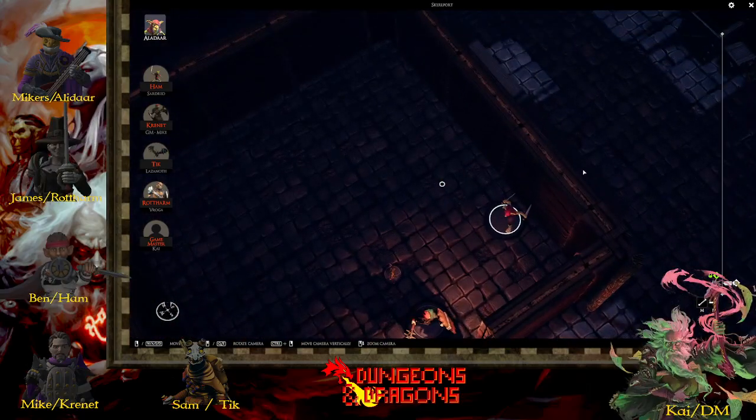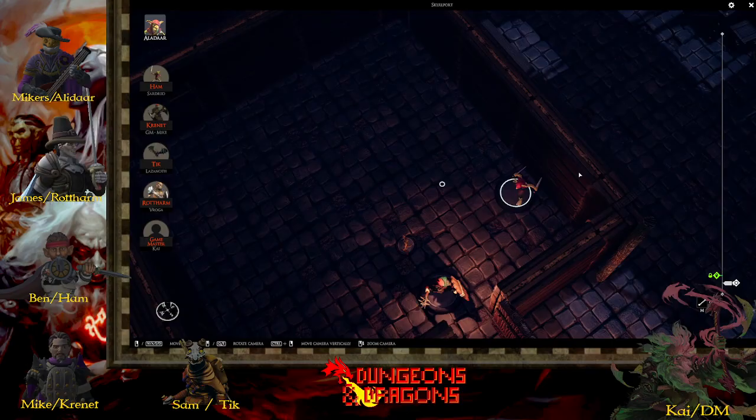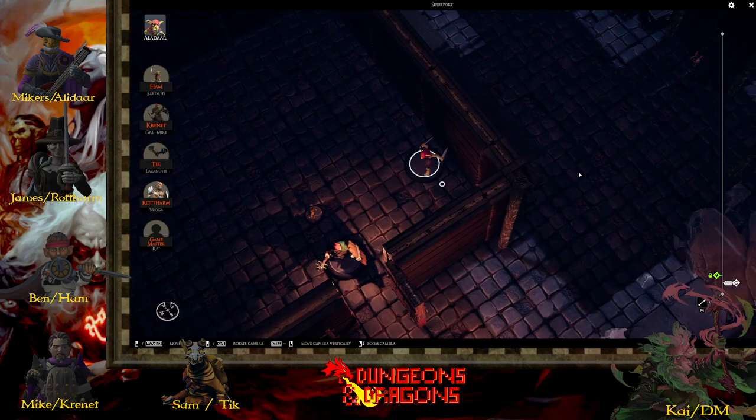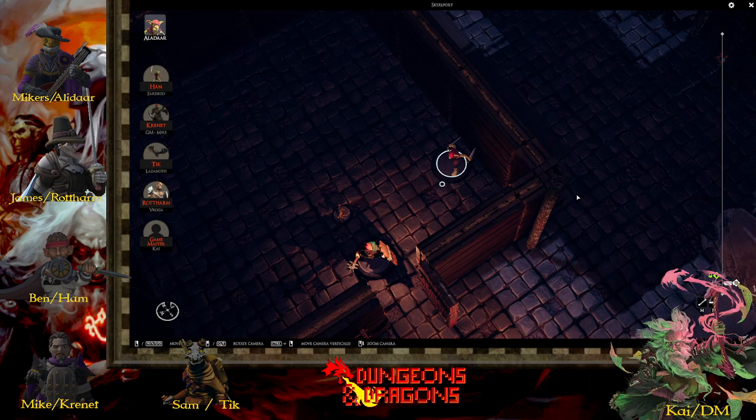Jesus Christ. Until he breaks free, he's limited by a 3-foot long chain, and he can use his action to make a DC 13 strength check to free himself or another creature within reach. Each time he fails the DC 13 strength check, it does another 1 piercing damage.